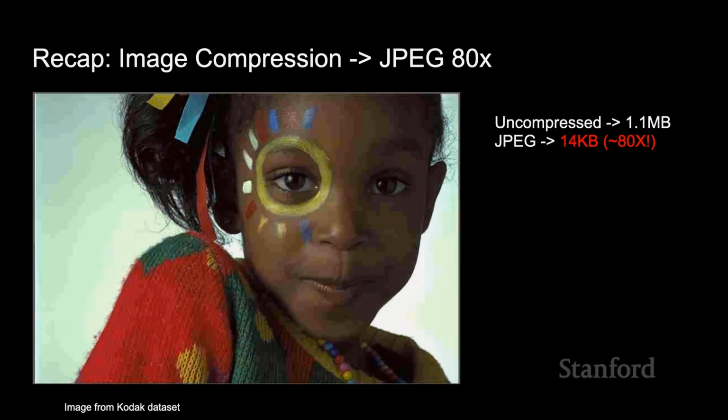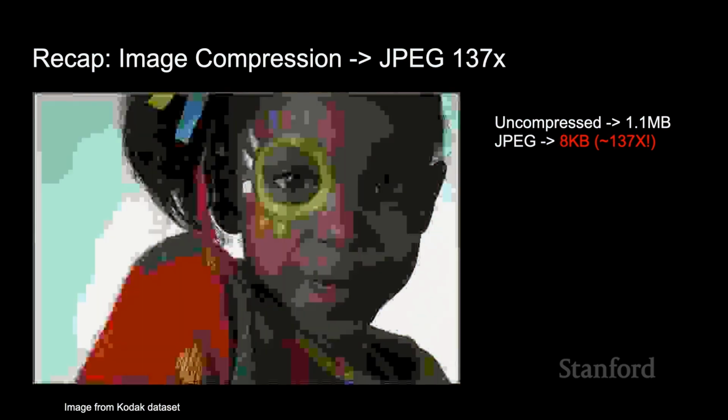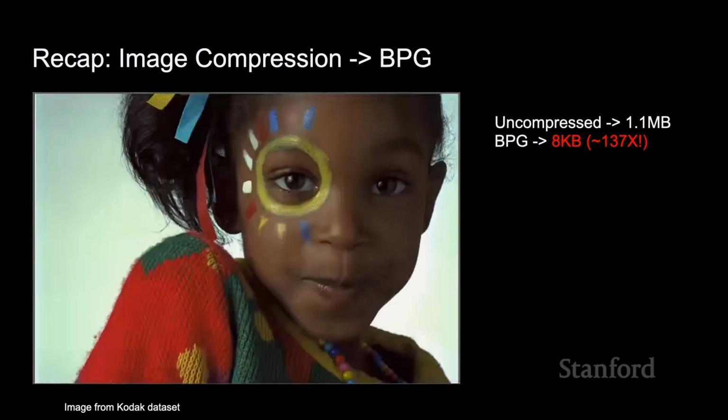But now we have studied rate distortion, so you can ask the question, what happens if I keep compressing it further and further? If you compress it further, at this point you can start seeing some noticeable artifacts in the image. This file is at 14 KB, and you can see quite a high distortion. If you go even further, compressing by 2 orders of magnitude to 8 kilobytes, this picture is completely unrecognizable.